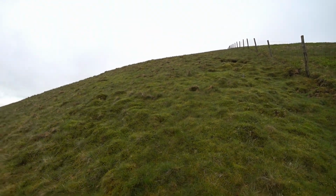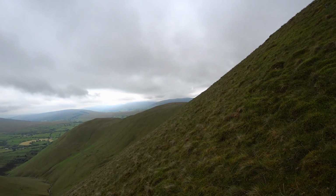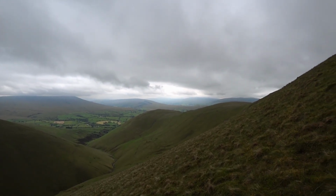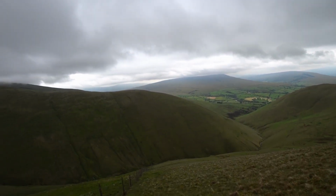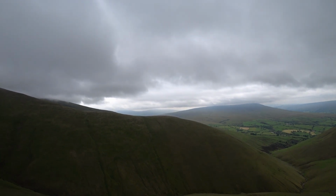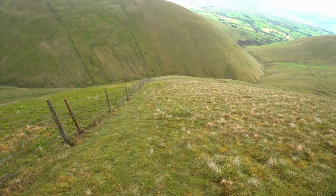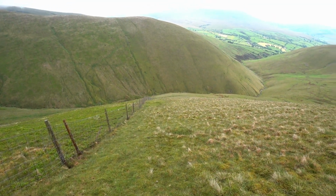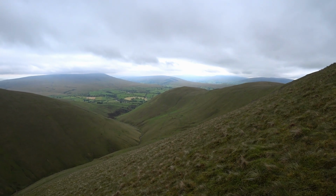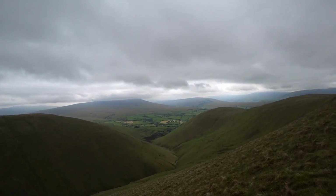There we are. There's our path back once we get up here. We don't go off that hill, we go off the next one to the right. And there's what you've come up. So that's level. And just tilt it down with the angle we've come up. You can just see a little stream meandering out. Right, over now.